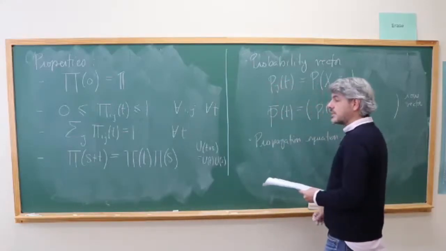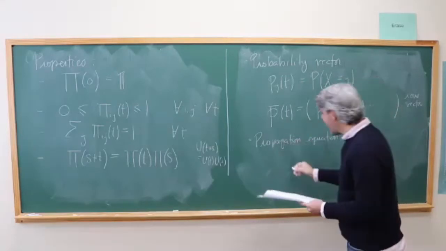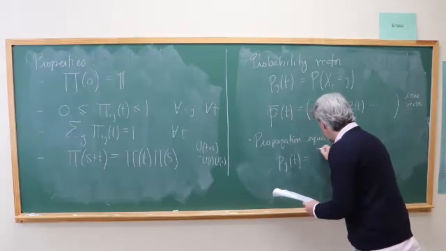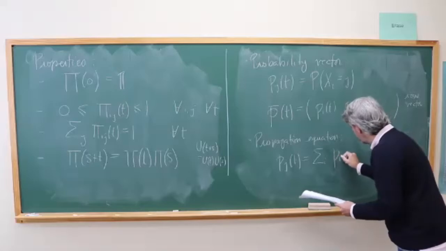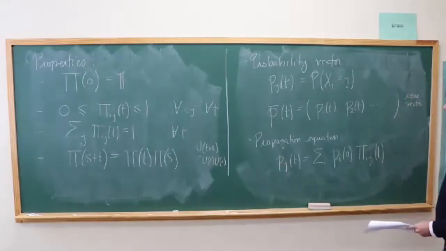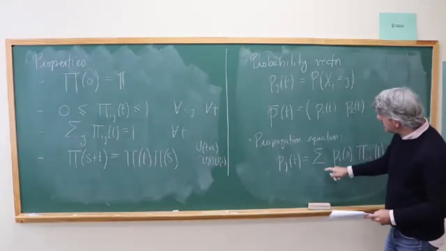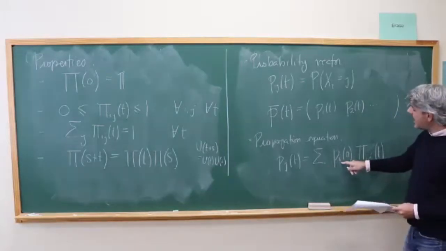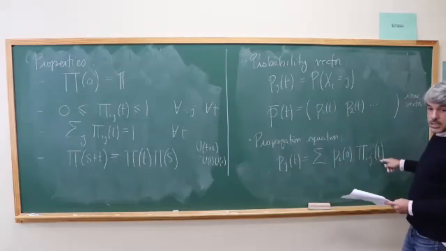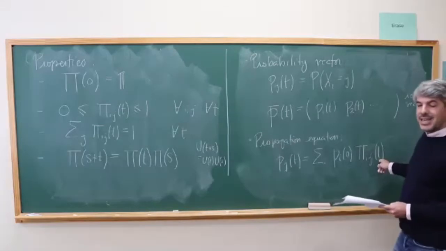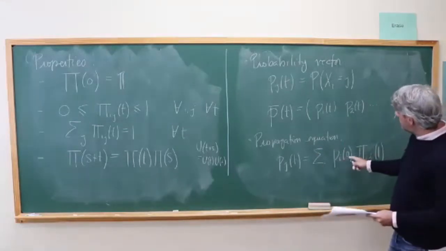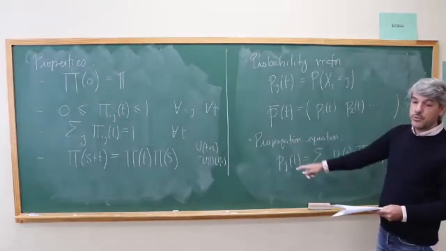If I know the initial state, the initial probability, I can find the probability at any other time by saying the probability to reach the state j at time t is the sum over all i's of going from i at time 0 and to go from i to j in a time t. Okay, so this makes sense. I can start from any state i at 0, and I have to multiply by the transition probability of going from i to j in the time t. So this is a generalization of what we had yesterday. Yesterday, it was only one time step. So at the next time step, we start from the previous time step, but now here we start from the time 0, and then we look at any time in the future t.